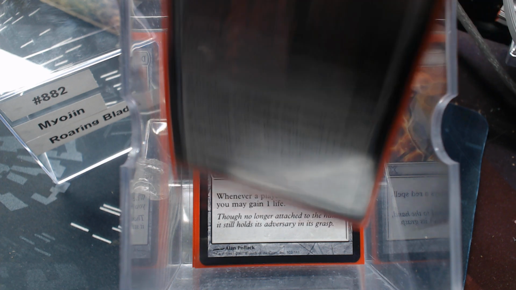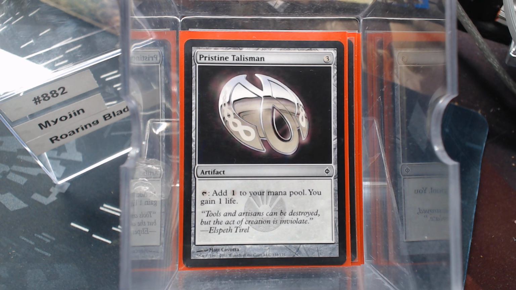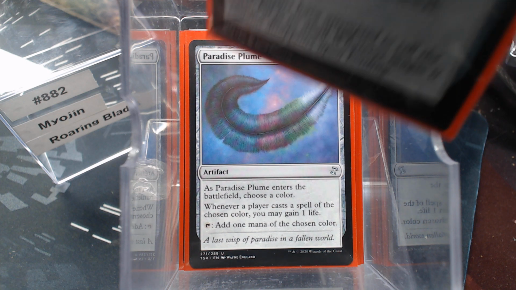Then we improved on the design a little more. We added another mana to the cost a couple years later, and cast a red spell or a Mountain enters the battlefield, you gain a life. So that was kind of neat. We got a mana rock that just, every time it tapped, you gain a life. The Paradise Plume. I would probably play the Paradise Plume anyway in the deck if I wasn't trying to go for the life gain. But, it enters play, you choose red. Somebody casts a spell of that color, you gain life, and you tap for mana. So, I mean, it is an overcosted rock, but it does have another function.